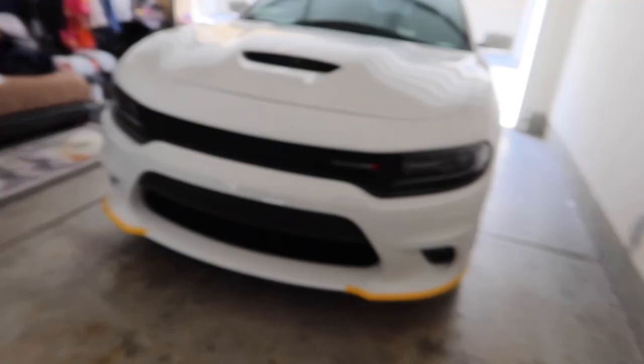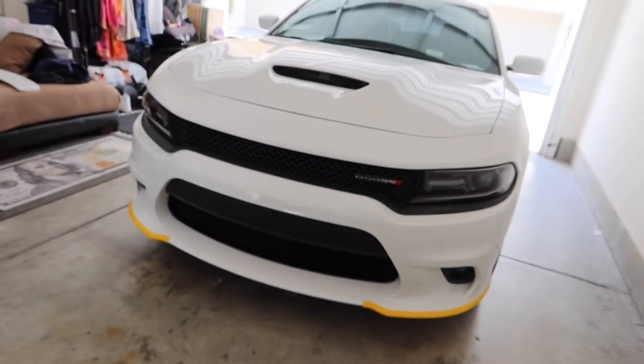And then these big suckers right here, I couldn't really do much because there are already screws in there from the car itself. The screws I got weren't big enough to cover that, and the ones that were already in the car were definitely not going to fit that. So I just left those in there like that. I'm loving the overall exterior look of my car. Can't wait to constantly add more custom upgrades to my car.